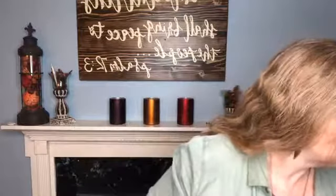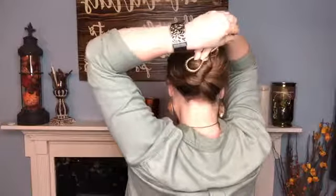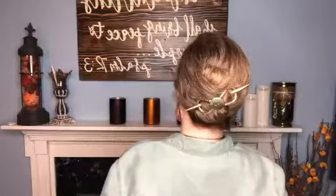Then I will show you a gold one and a French twist. And there's a couple ways. I like to wear mine on the diagonal, but you can wear it straight across. Sometimes I think I'm going straight across and it ends up diagonal. So we'll see. We'll try that. Okay. So again, I'm going to do that French twist. I'm going to think I'm putting it on the diagonal. Let's see. And for this one, I do keep it separate. Come out, come down. That's just a matter of feeling the bottom. Make sure there. So again, super, super comfortable.